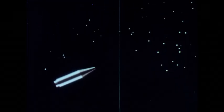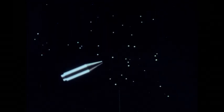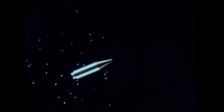What happens to the rocket when the engine is turned off? Now there's no force pushing on the rocket making it go forward. But like all moving objects, the rocket tends to continue moving. And out here, there's almost nothing to slow it down or cause it to change its direction. There's practically no atmosphere to rub against and cause friction. And there's not enough gravity to pull hard enough on the rocket to force it to change its direction. And so the rocket continues moving ahead with an almost uniform motion.